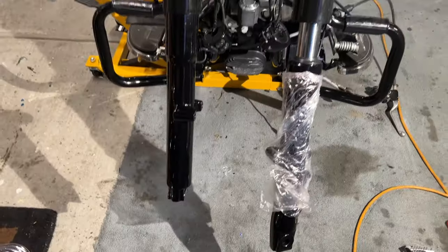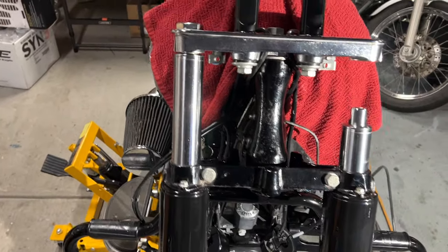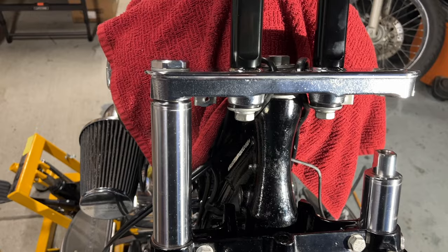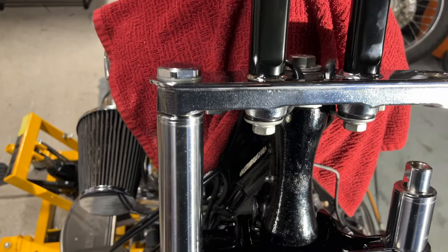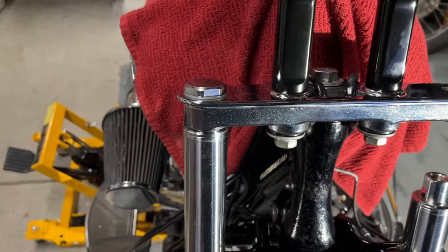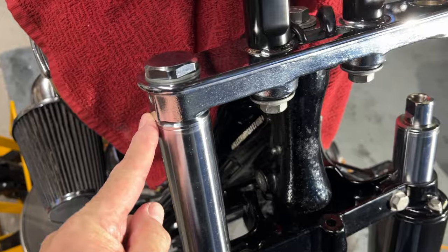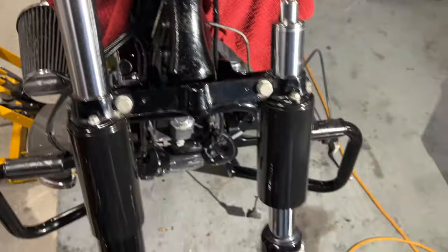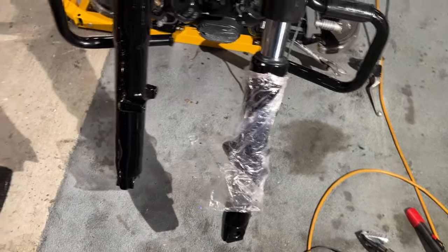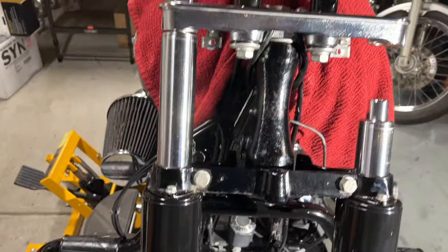That looks great. So I got one of these forks in, guys. Well, my brother and I did. He came over and helped me get the springs and the plugs in. And I just got to tighten up the top bolt up there. The plug's down in here. This is also a plug. So we're getting that one in right now, but you can see how nice that looks. Looks nice.